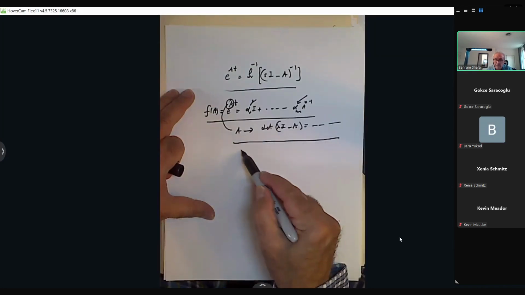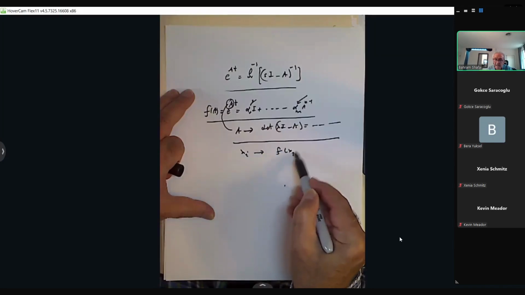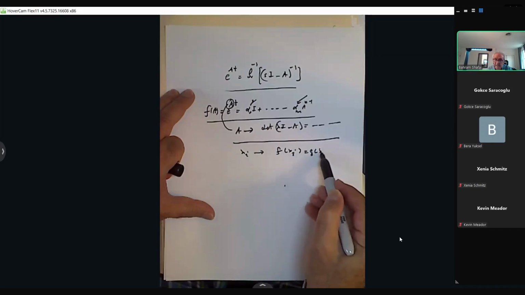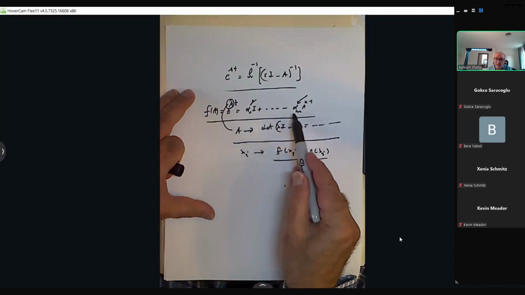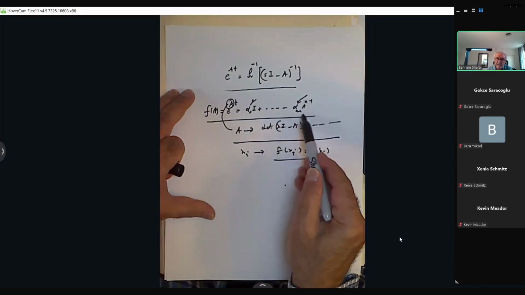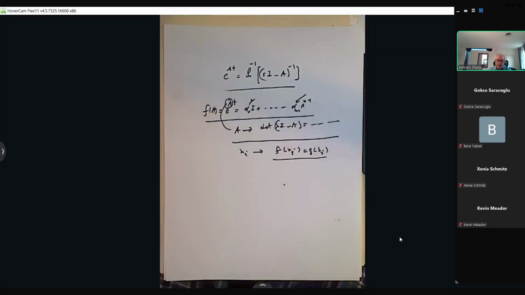And corresponding to each eigenvalue, you find f of lambda i equal to g of lambda i, as you remember. Solve the equations for alpha 0 to alpha n minus 1, and then you go back and define this f of A. Is that answering your question, Julia? Yes, that makes it clear.